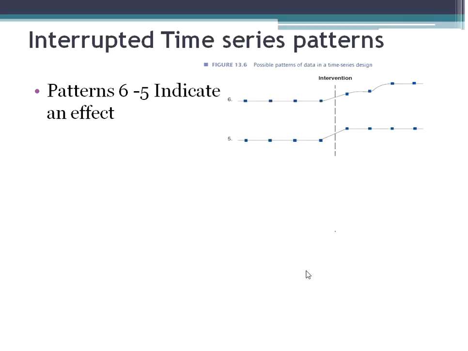Now, some patterns of data that we might see with an interrupted time series. These patterns, this comes from this figure from your book, these indicate an effect. So you notice that for patterns 5 and 6, we have sort of a baseline. The pre-intervention measurements show sort of a flat trend here. Then following the intervention, the trend increases, right? The scores on whatever our outcome is, maybe reading fluency or something like this, they increase. And that stays, that trend changes following that intervention.